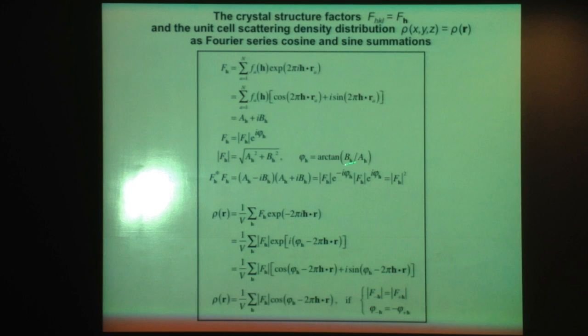And the other way to write the square of the structure factor amplitude is the complex conjugate of F sub H times F sub H. In terms of the A's and B's, that's this product. In terms of the complex exponentials, it's this product. Either way, this is the way we write the square of a complex number: we actually square its amplitude. So we have a cosine and sine, Euler function, representation for the crystal structure factors, and a Fourier representation in cosine and sine terms in an infinite series to represent the density.